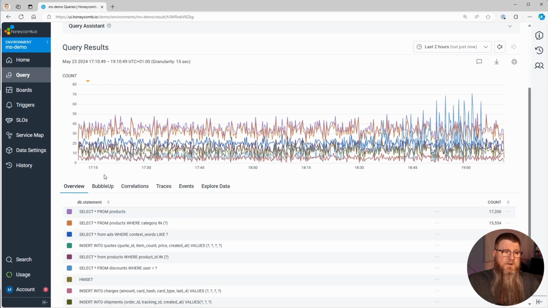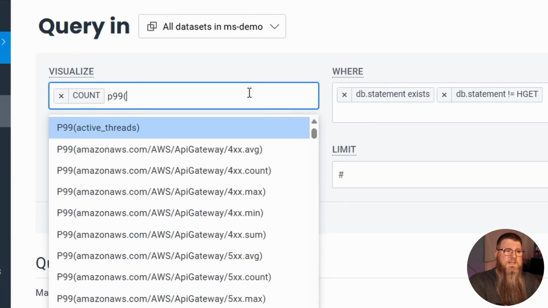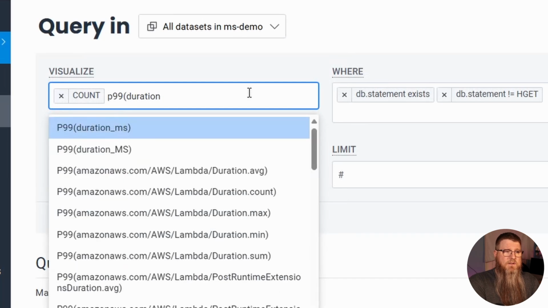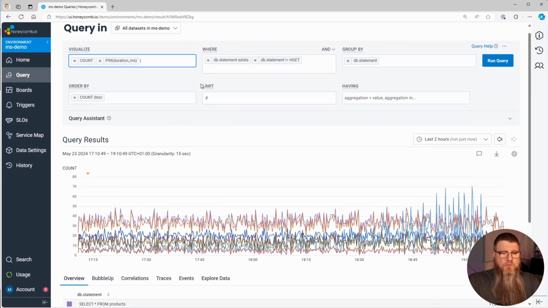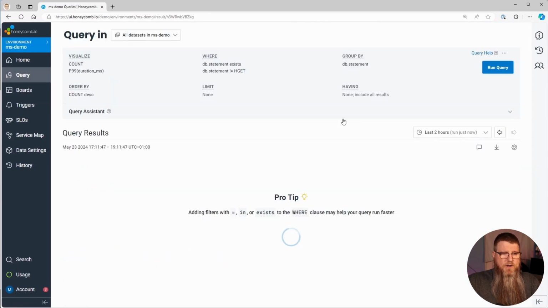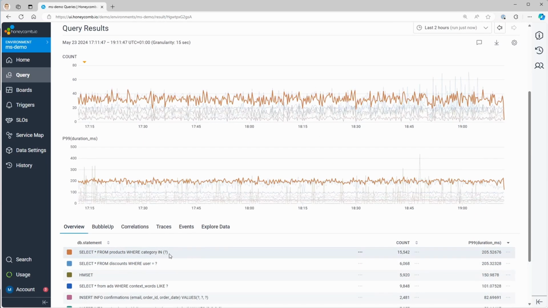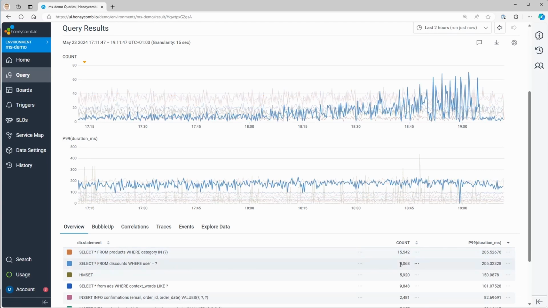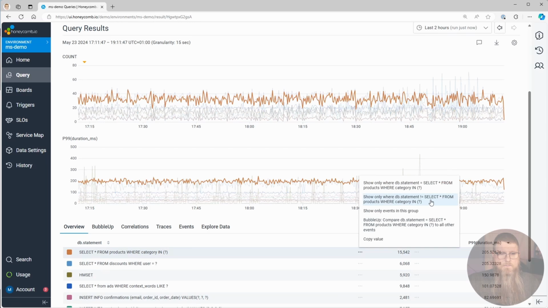Now, a good place to start with performance optimization is actually looking at the duration of these. If we were to take the P99 duration, so that's taking the percentile of P99, we're going to see which ones the longest ones of these are. So let's rerun that query. We can see that the longest database queries that we've got are these two to do with a select star from products, where category is in a list, and then we've got select star from discounts. We can see that they're around the same performance, but there's a lot more of these ones here. So let's dig in a little bit and have a look at that individual one.